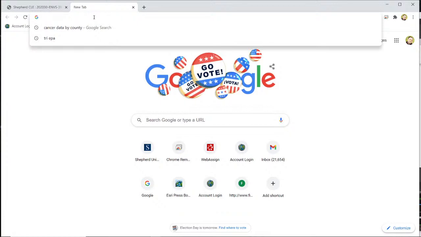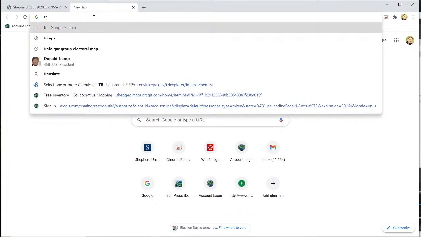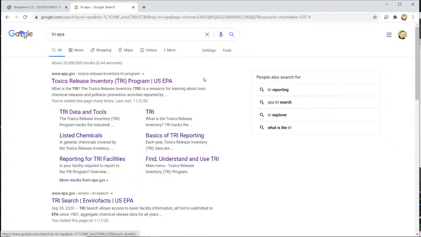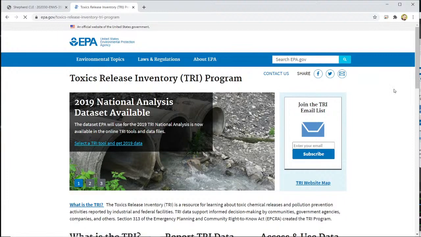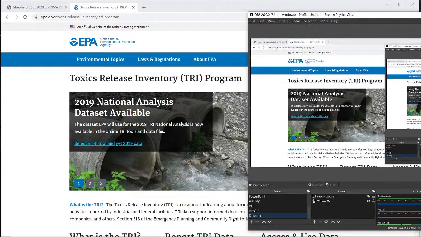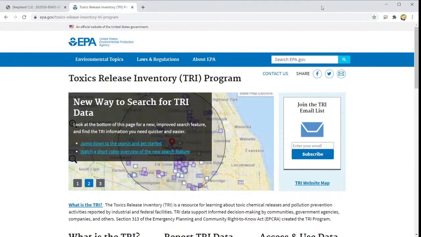So I do know, you guys might remember this from intro environmental science classes, the EPA has this database called the Toxic Release Inventory. And I'll switch over to Chrome.